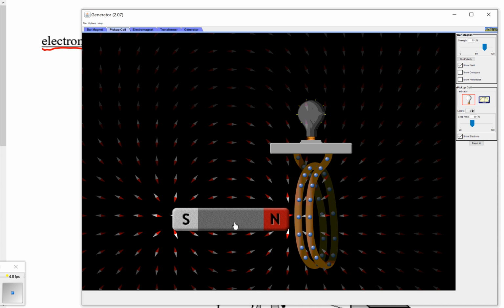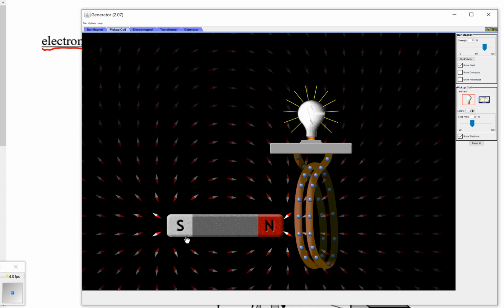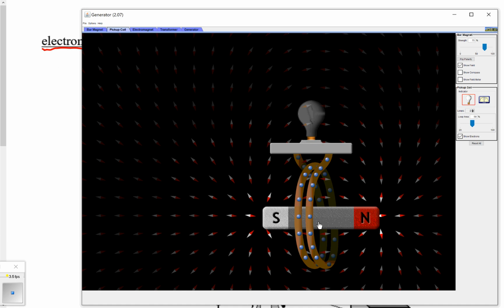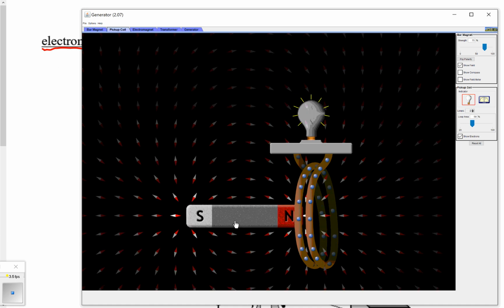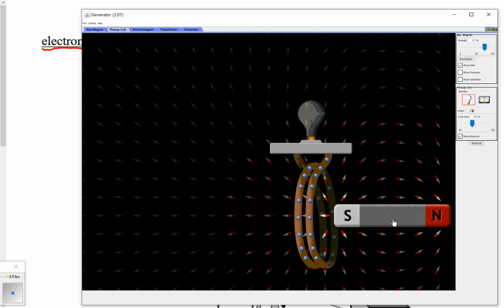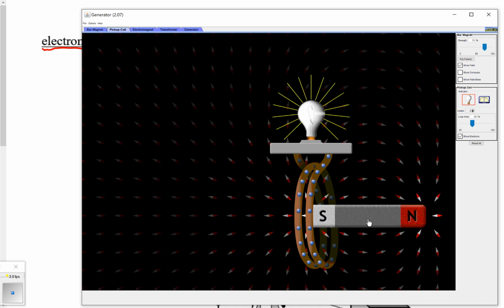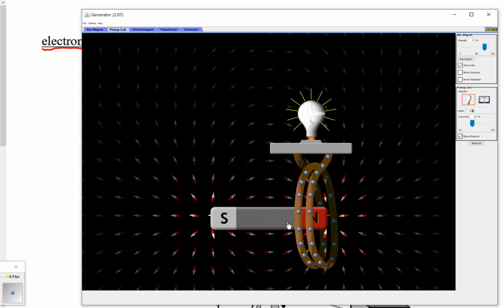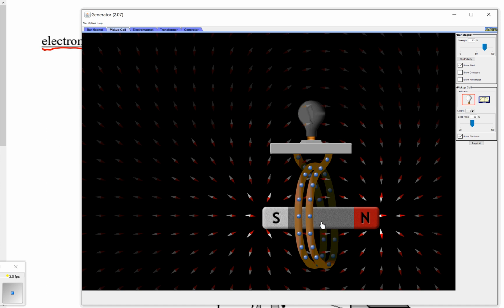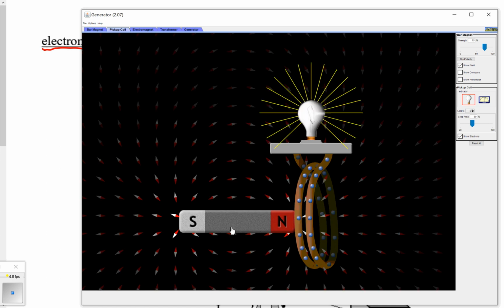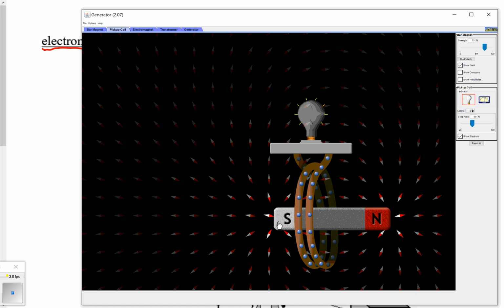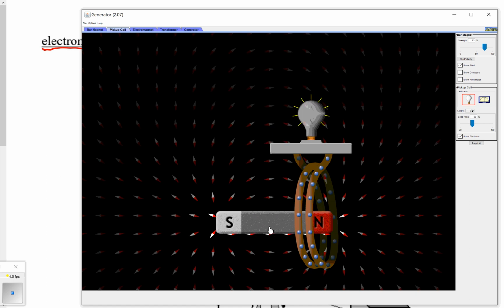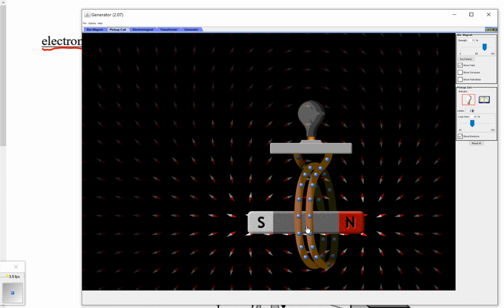Someone grabbed the bar magnet, and now notice something. Whoa, what happens if I just stop? And it doesn't matter where I stop. Do you notice what has to be true about the magnet in order to actually create the electricity? The magnet has to be moving. There has to be a changing magnetic field. You can't just stick the magnet in there and expect to have electricity. This is what's known as induction. Whenever you have a changing magnetic field near a coil of wire, you induce, and that's why we use the word induction, a flow of current. You actually get these electrons to move inside the wire.